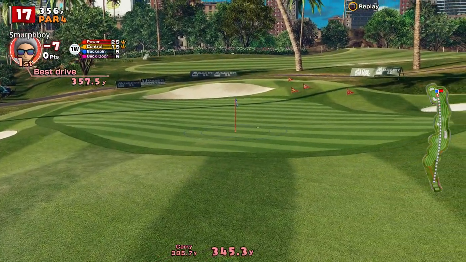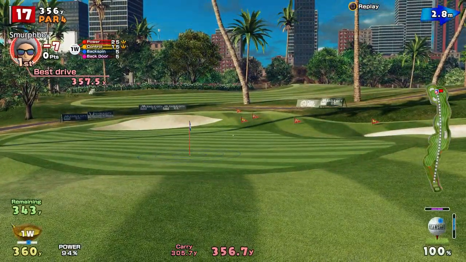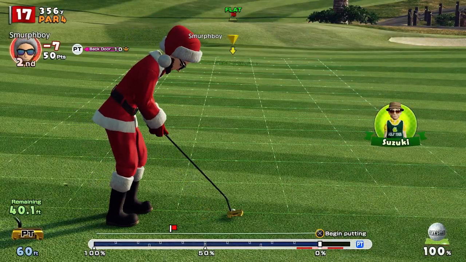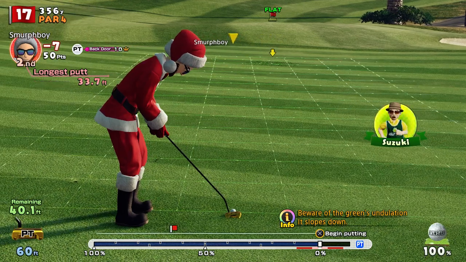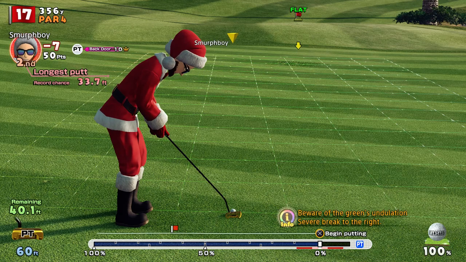Yeah! Oh, line was brilliant. Just a bit too much pace. But line was absolutely pucker. Wow. Don't slip. So this is a tough eagle. 40 foot back. Sloping downhill. Yeah. Breaking to the right. Oh, how much does it need? I don't know. It's a pretty consistent break. It's pretty consistent.